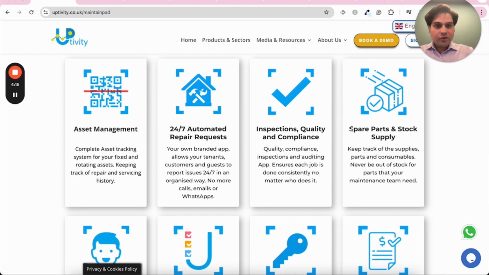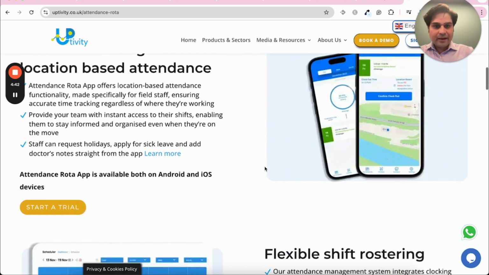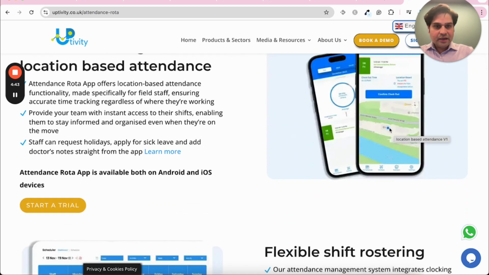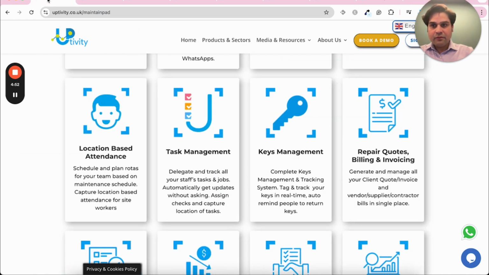You can also keep track of your spare parts and supplies, how many spare parts are being used on what job, which site, and for which customer. So if you want to keep track, or if you want to bill that customer, you can do that. The other good thing within MaintainPad is it's linked with one of our existing products, which is basically a time and attendance system. It captures the location-based attendance for your staff. So if you want to collect which staff has been to what site and how much time they spent on each site doing that job, this application is an add-on to MaintainPad, but it works seamlessly within the same system.